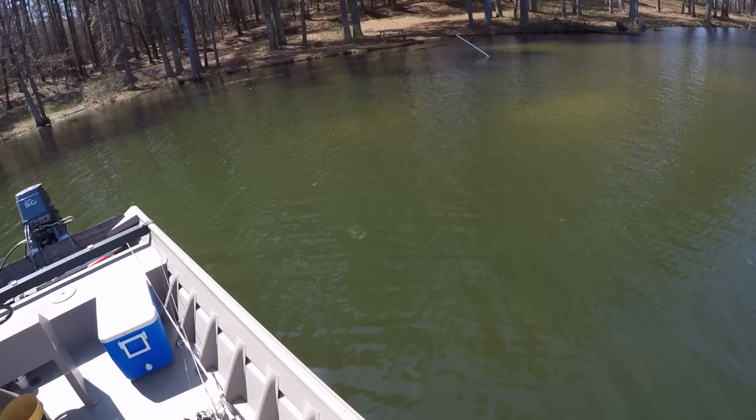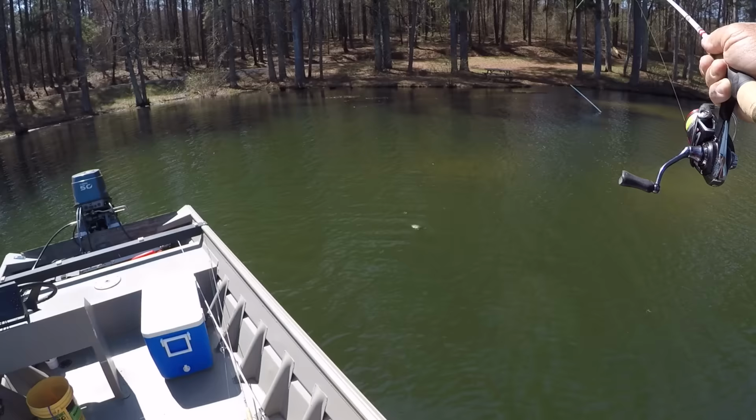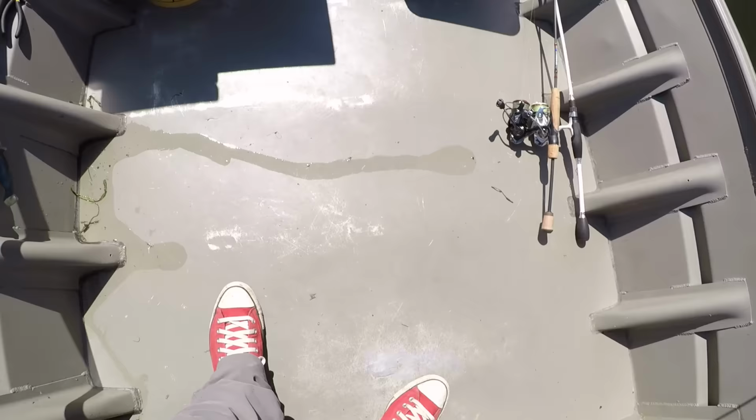What I done is anchored where I caught that last one because the wind's really bad. You don't want to use a trolling motor any more than you have to. When you do, especially in clear water, clear shallow water, of course this water ain't real shallow, it's just ultra clear, you'll spook more fish than you're gonna catch. You gotta be real quiet. Step quiet. Look here, ain't that something?